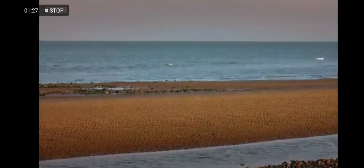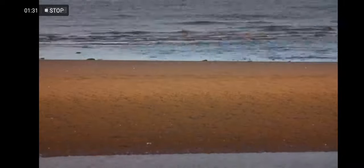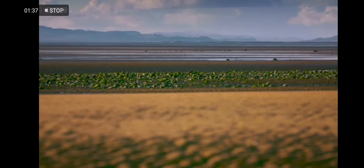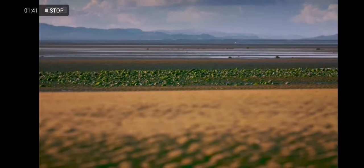Sandbanks move, channels move, the depth of the channels changes. It is said that parts of the Solway, the tide comes in quicker than a man can run. The sea can flood in at over 8 miles an hour off Silloth, the power of water constantly shifting the local sandbanks, leaving large parts of the Solway uncharted. Nobody ever truly knows the Solway — anyone who thinks they do can be caught out.